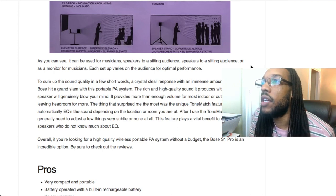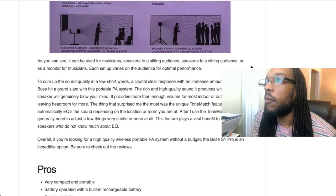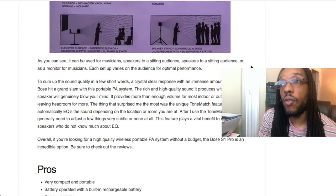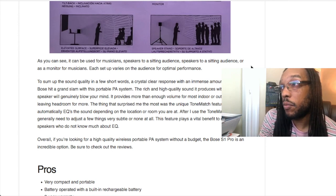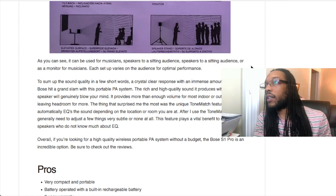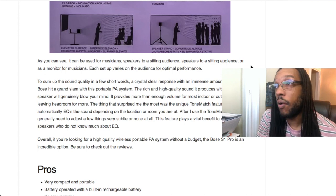So the rich and high quality sound it produces with such a little speaker will blow your mind. It provides more than enough volume for most indoor or outdoor venues, leaving headroom for more. The thing that surprised me the most was the unique tone match feature. In short, it automatically EQs the sound depending on the location of the room where you are.